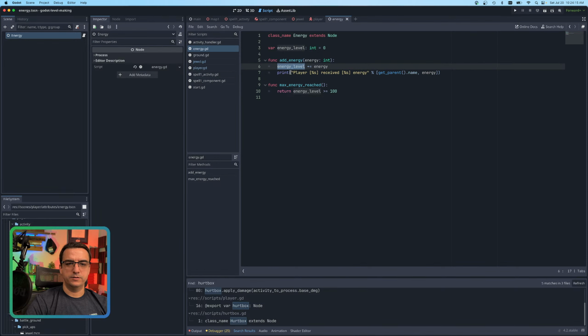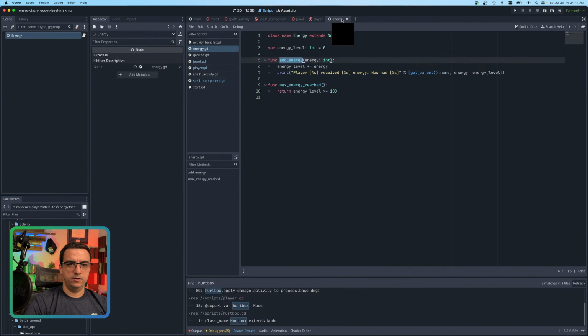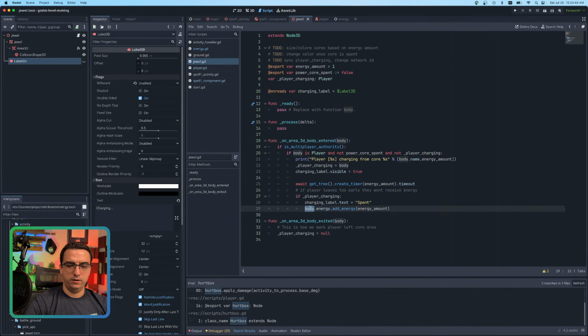And oh yeah, so player received energy, total energy now has, and then we'll just put another debug point in here, and then we'll say energy level. Okay, so add energy is an energy object which is established that our joule will just grab a reference to. Probably make this a function.